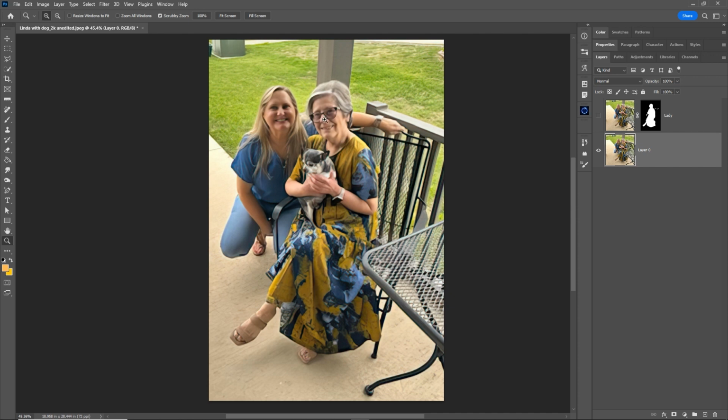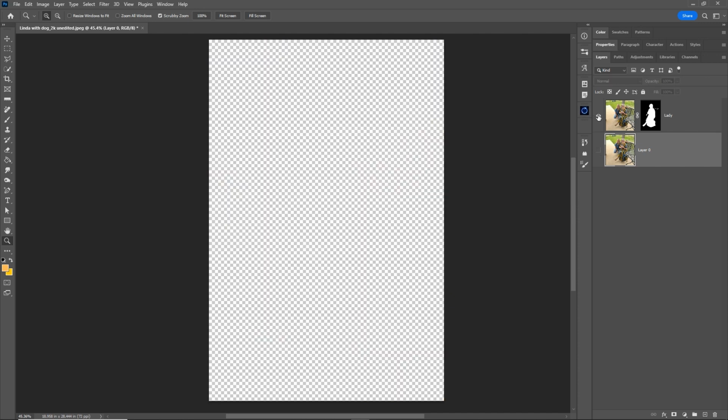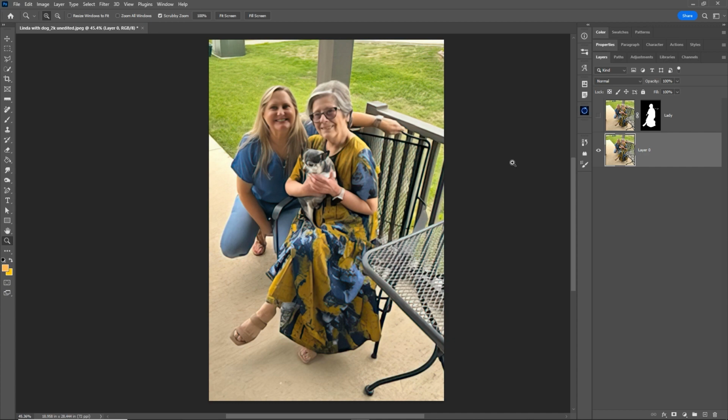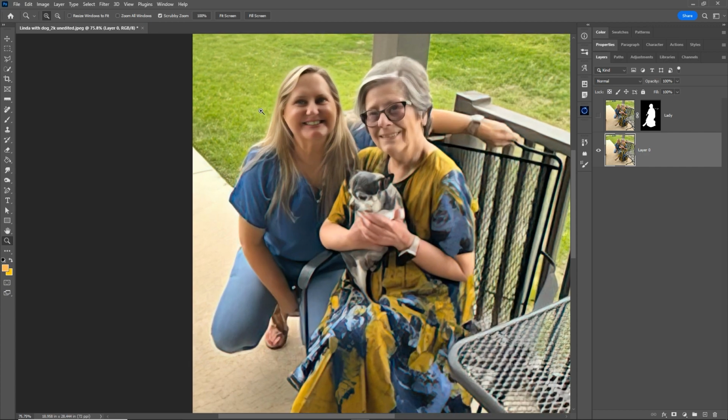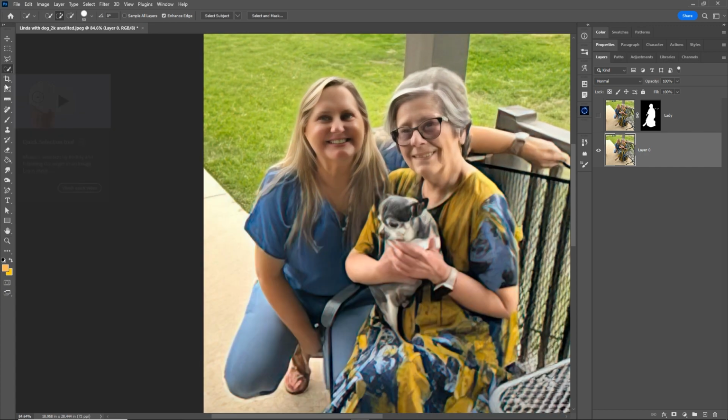We could be messy here and paint over the lady because she's still on the top layer and she'll be fine. So let's start erasing this lady on the left. I'm going to start with the latest tool that Photoshop has introduced called the Remove tool. This is sort of along with that AI fill, which by the way, I did try Photoshop beta and it did a terrible job.